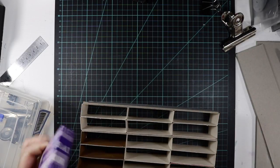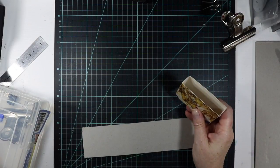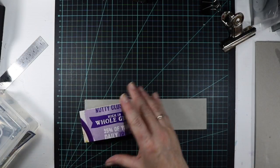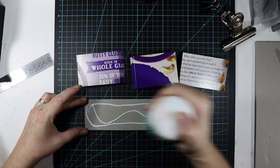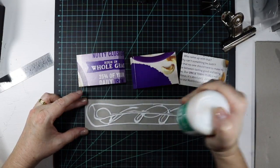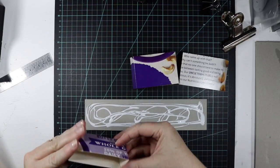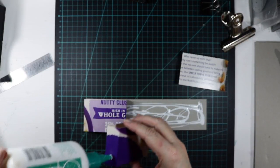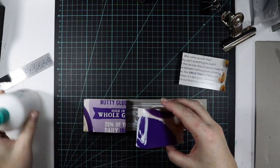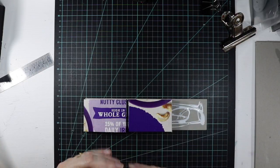So this one here, I'm just about finished, but what I'm going to do is, this is going to be my last row. I'm probably putting heaps of glue on, but that's okay. I just want to make sure that it sticks down. So you're not going to see this in the end.